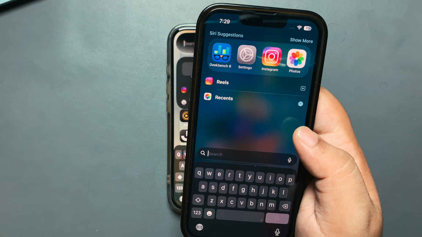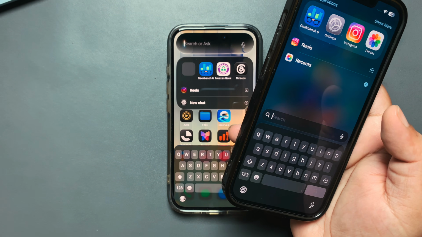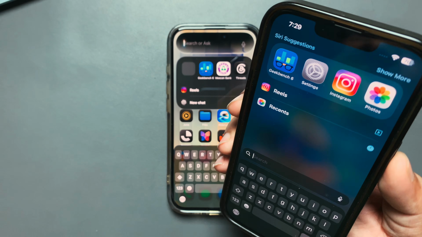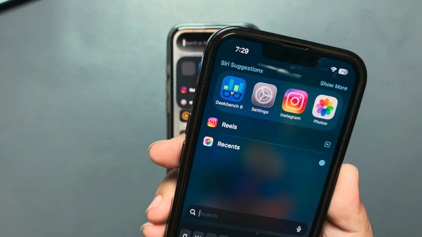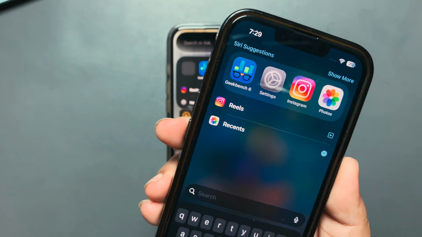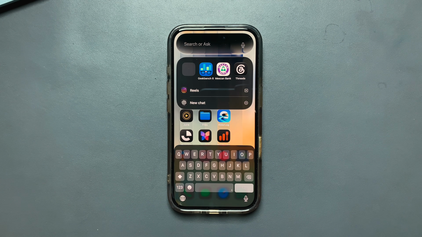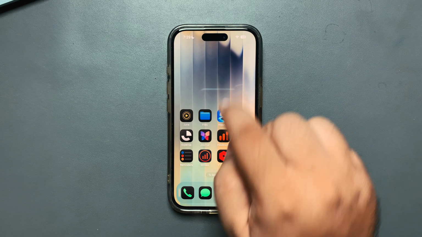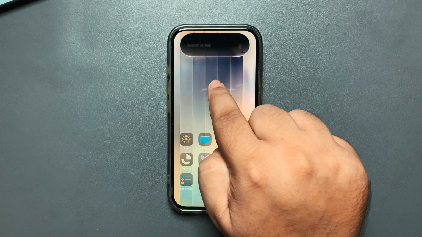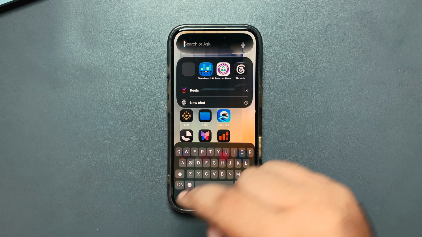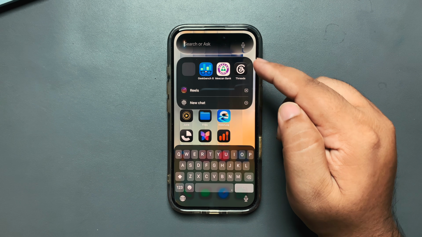Now you may like this one or you may like this one, that is completely your choice. I have a different opinion about it. In terms of Spotlight, I like this one more for some specific reason, but this is something new. And you can see it comes in your Dynamic Island based on which iPhone you are using.